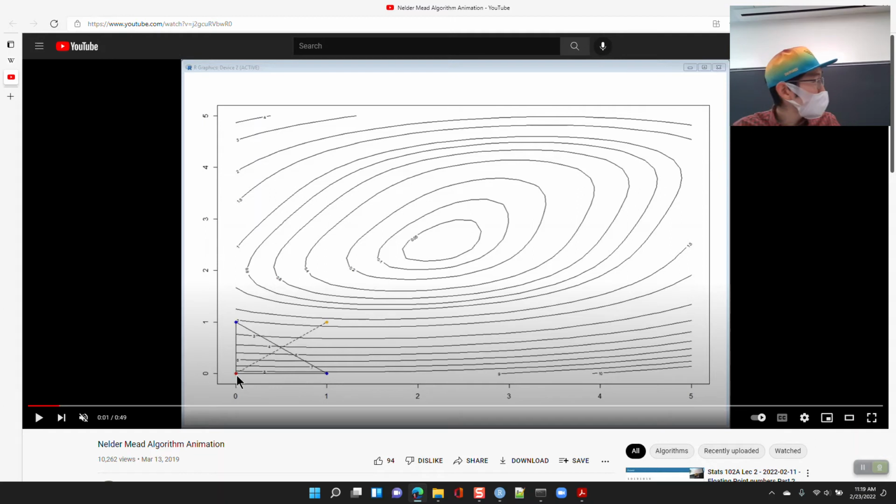And so we start off, and as far as these three points go, this corner (0,0) is the worst. It's just ever so slightly worse than this one. So if you look at the contour lines, you can see this one is just a tiny bit closer to the contour line, and this one's a tiny bit farther away, indicating that it's just a little bit higher, as far as altitude goes or something, okay? And this one's our best point, okay?